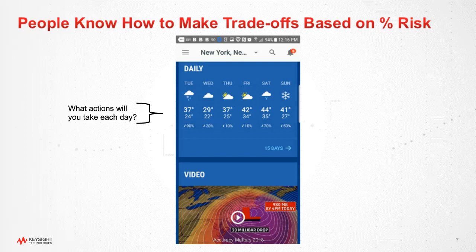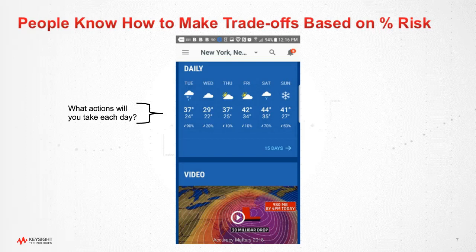So you can see at the bottom there's the percent likelihood that it's either going to rain or snow or not, any of those things. And it varies around. And I want you to notice one other thing. You've probably never noticed this before, and I hadn't until I picked this out for a slide. But notice that the nearest resolution they're even showing here is 10%.